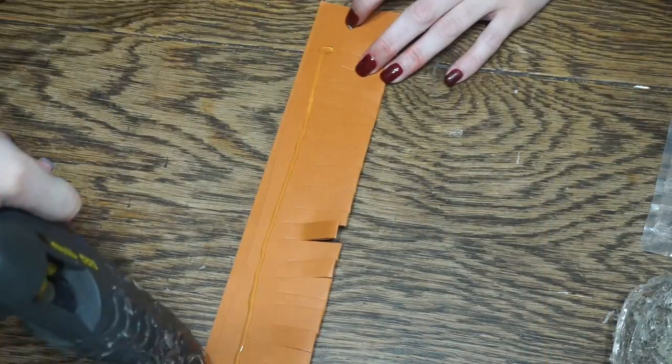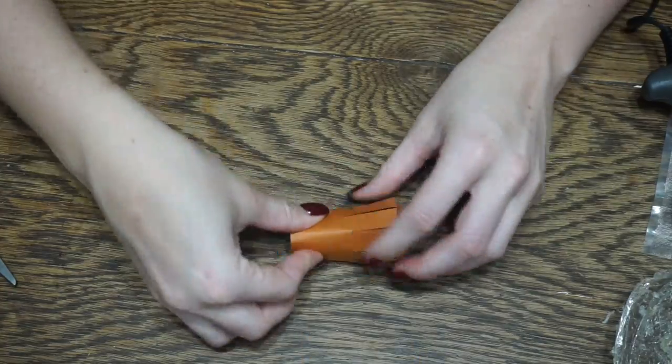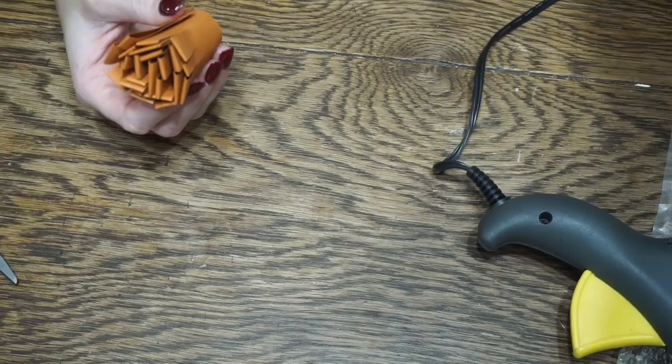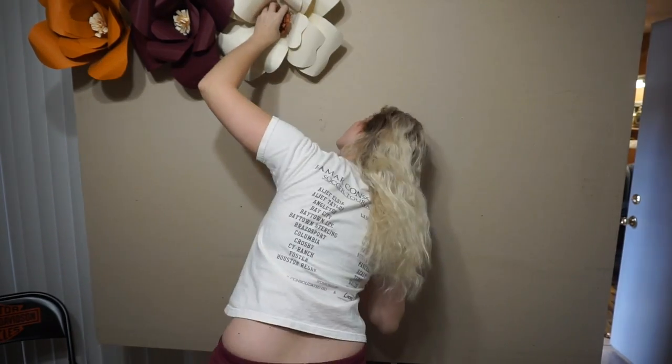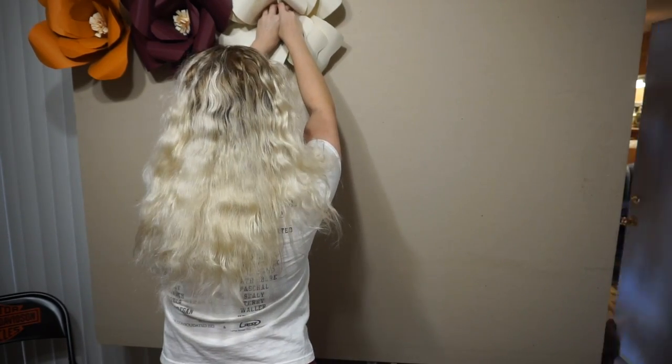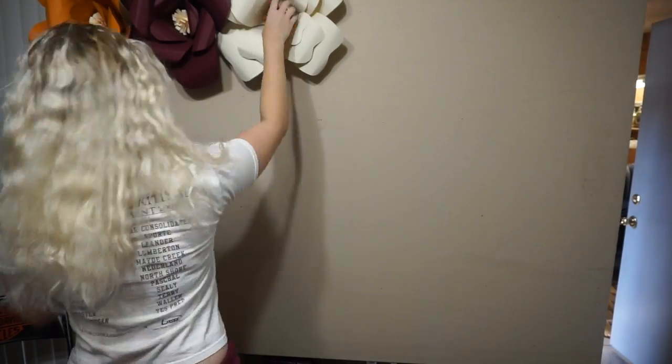I did one of these for most of my flowers. At first I was putting two of them together, so I would roll up one and then I would roll that first one onto another sheet of paper. But they pretty much look the same. I don't even think you can really tell which one is the two sheets and which one's the one sheet. So I just left it as one sheet, saved paper, and saved me some hot glue.